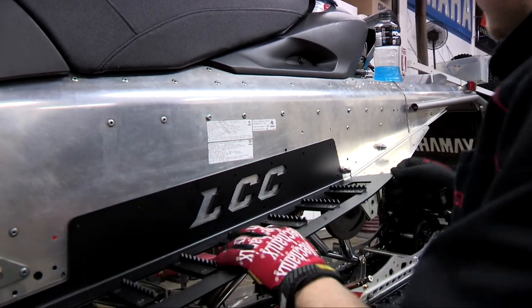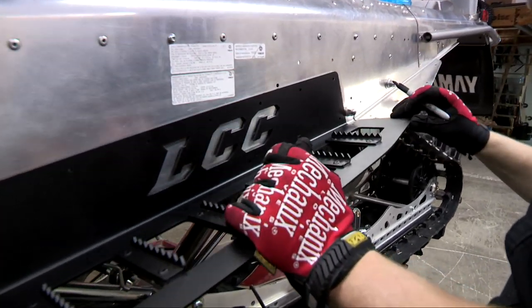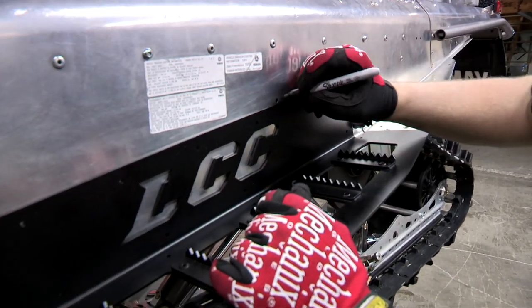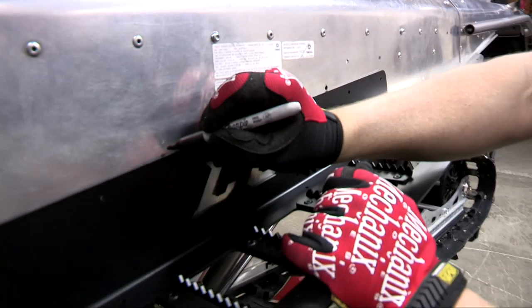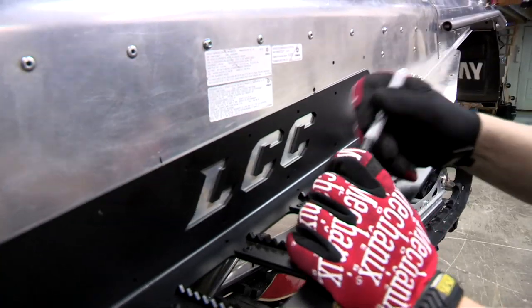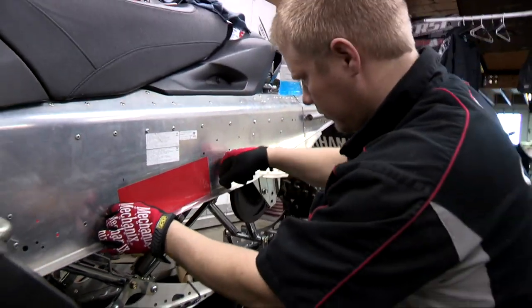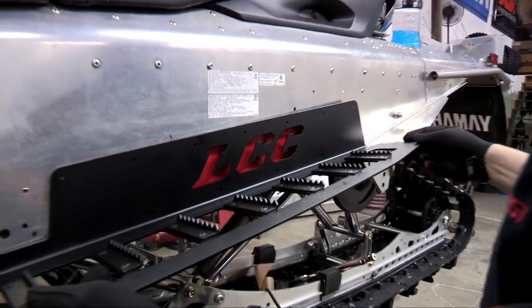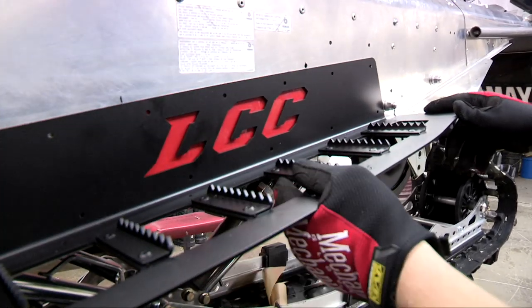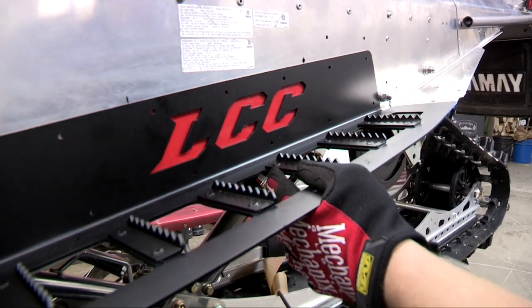Slide it back into place, and then I'm going to take the marker and mark on it right in front of the C and on the back side of the L. Give me a rough area to put that sticker. Here we go. And I'm going to clamp it back down.